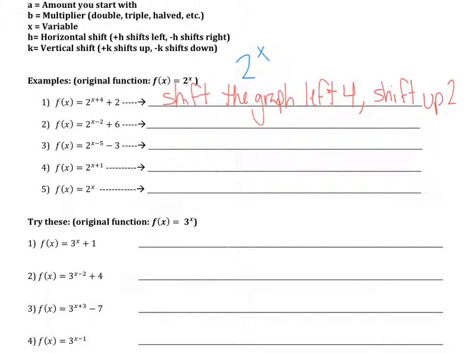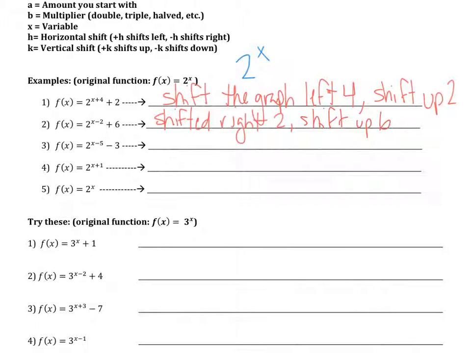So now let's look at the next one. Okay, the next one has a -2 there and a +6. So H is negative. So we go up here. H negative means it shifts right. So this is going to be shifted right 2. And then since our K is also positive again, that means it's going to shift up 6. And this is all you need to know as far as H and K.